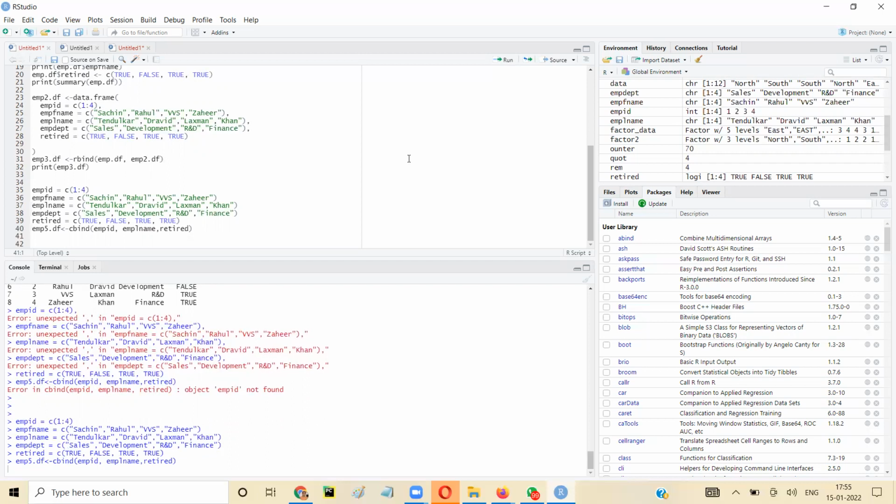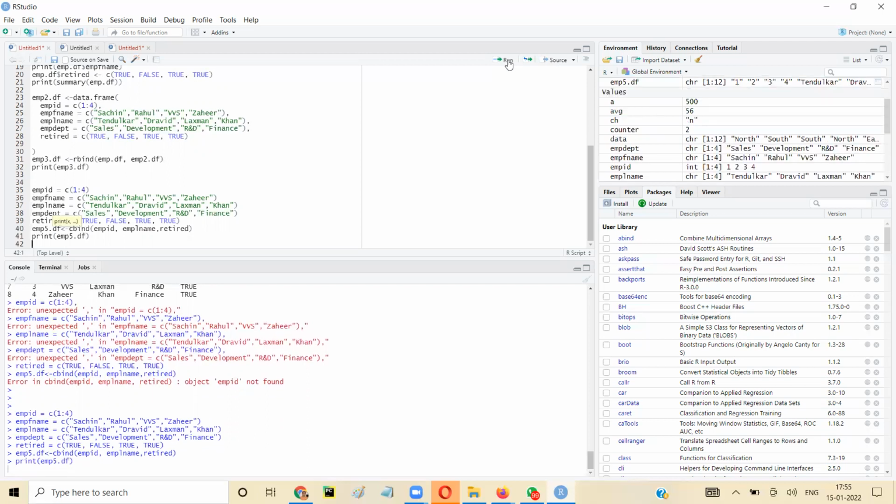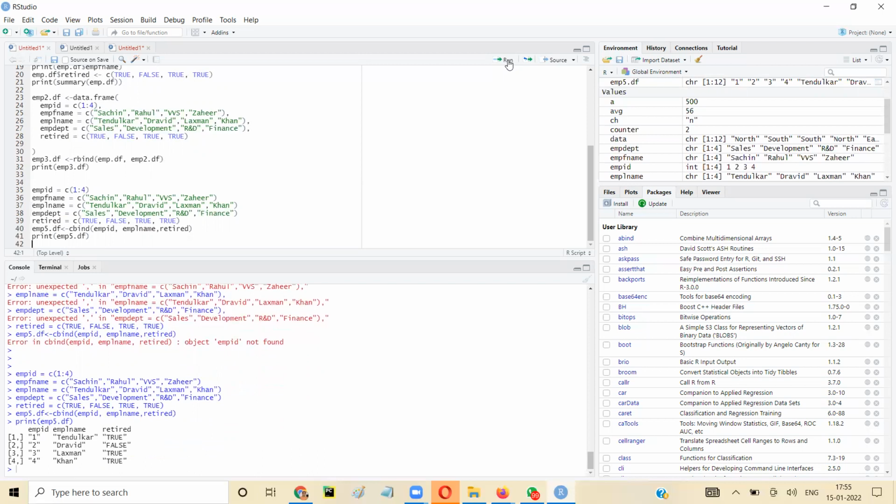Okay. Now I can say print emp5.df. Right. So it has actually bound them together.